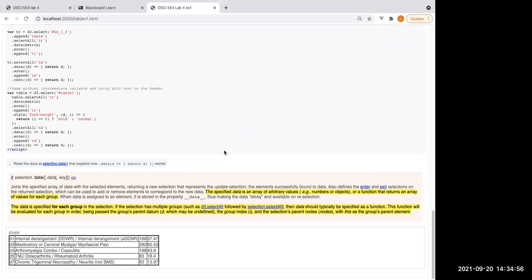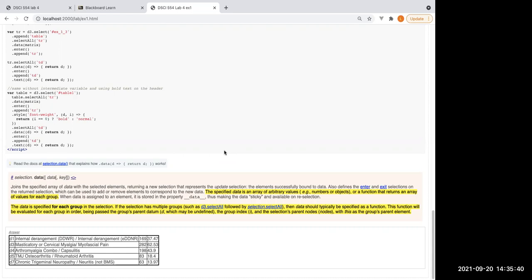Okay, and here it is. We get the table. So obviously you need to arrange it a little bit. So you get the first line in. That again is not in the data, so there is no point to try to force it in there. Just do it the way you know to do it. You can either create already a table with a th, and then you add tds, right? Because if you don't have th tds in the table and you just have one th, the data join, you know that it's going to work. Or, after you create the table, you do the insert and append to select the table. And there the append will not work.